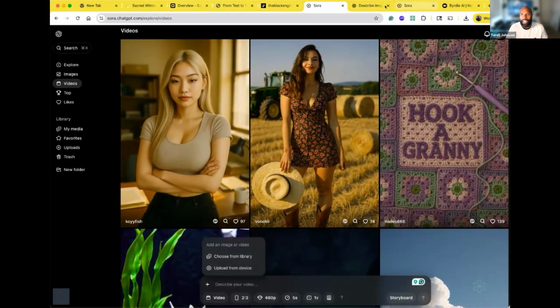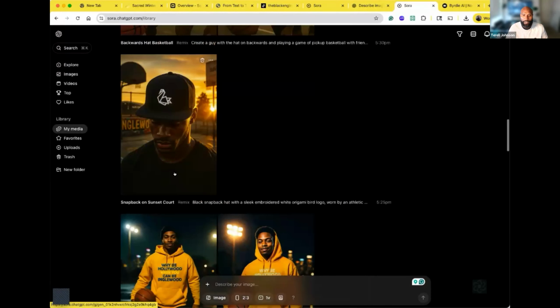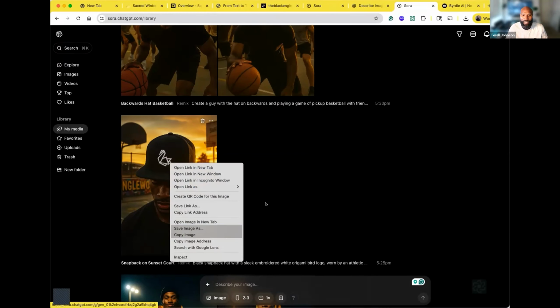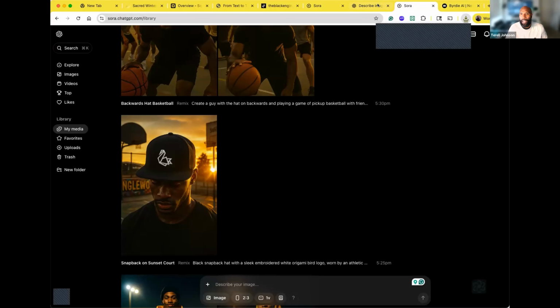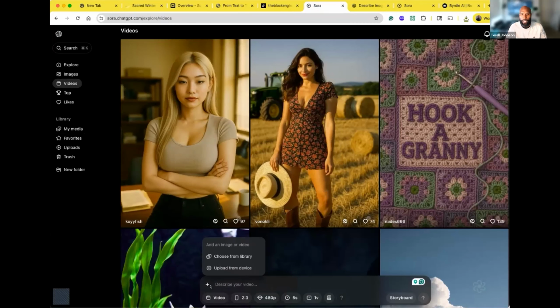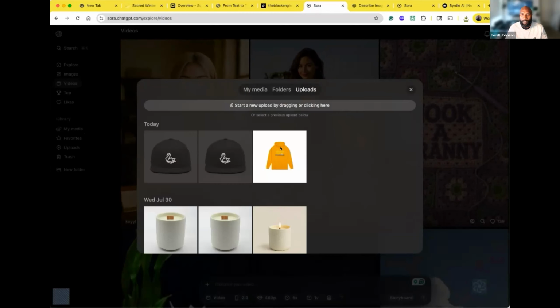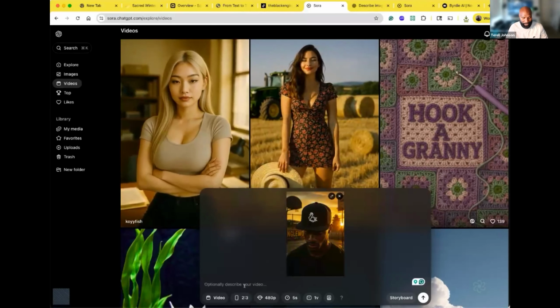But what I'm going to do is go back to my Sora here and download the image that I created. So ignore a little bit of that. I'm going to save this image in our demo folder. Then I'm going to go back to another window. Again, these are just the same windows, but I just want to be able to upload this image. We're just going to add the image there, and we are going to use this as inspiration.